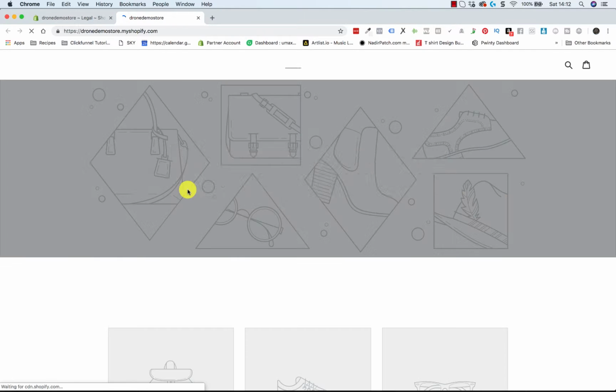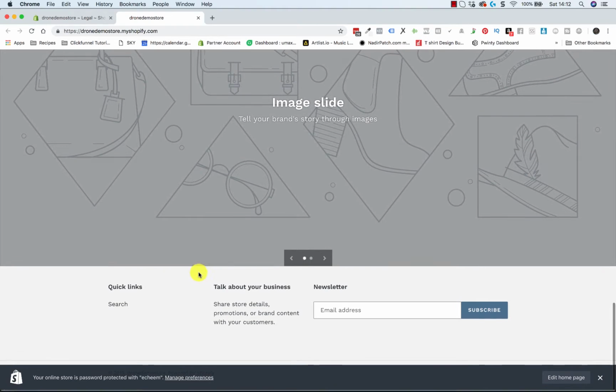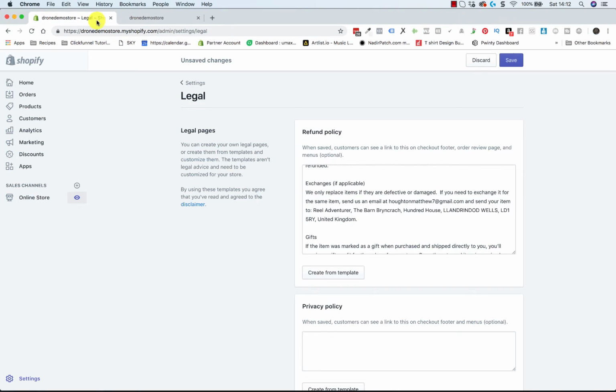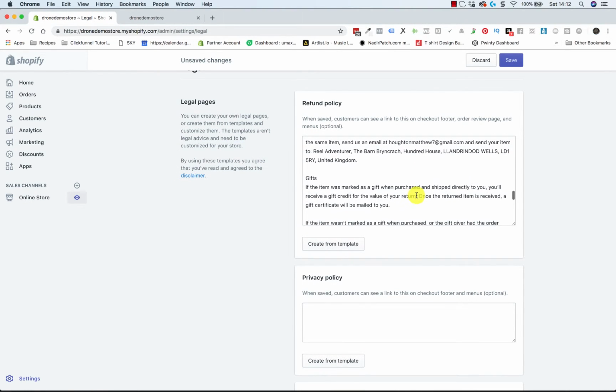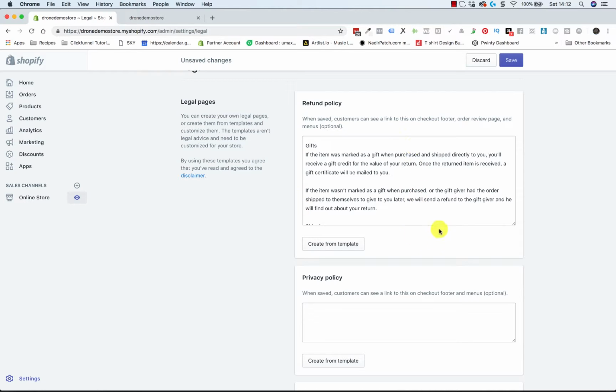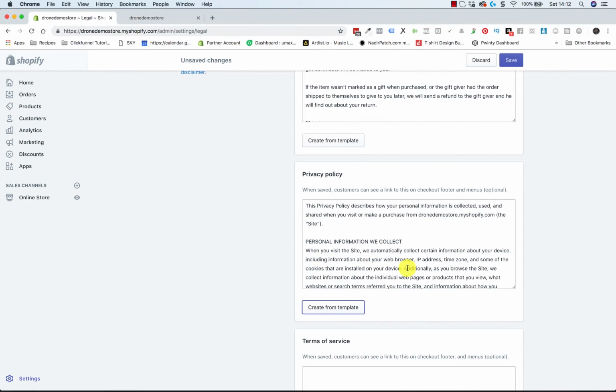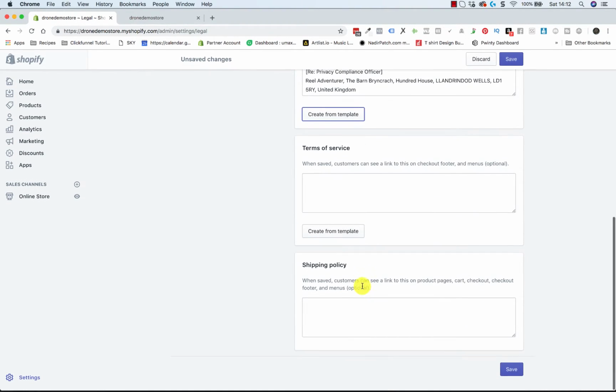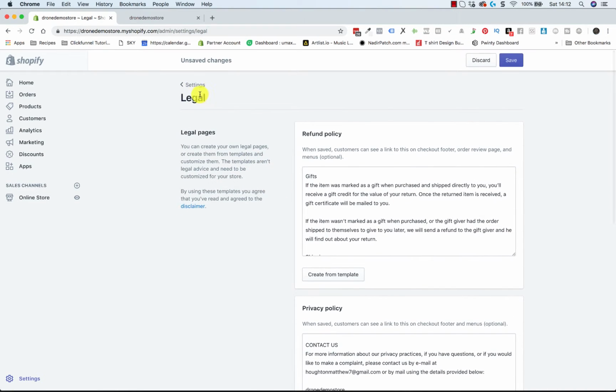And let's just see, oh, we got the password on, haven't we? Oh no, we got it. So yeah, the footer is down here from this line here, and it's got some quick links already. We're going to customize our own footer and everything, but here it'll have privacy policy, terms of service, stuff like that. This is the legal stuff. There's a lot about privacy and stuff like that, so it's very important. But like I say, they've got these templates, which is a perfect place to start. You know you're covered straight away, and you can just go in and tweak these up. But when we actually create our footer, we're going to look at those.